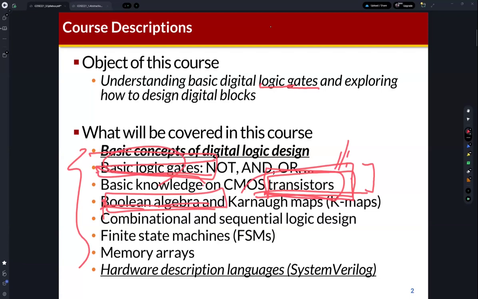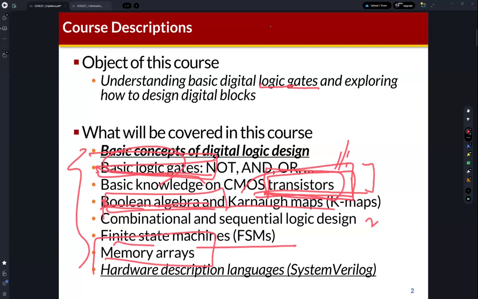And then we'll also learn about the Karnaugh map, which is used for optimizing Boolean algebra. And then we will learn about combinational and sequential logic design, FSM, and memory arrays. So these are some basic knowledge we will learn in this course, right?